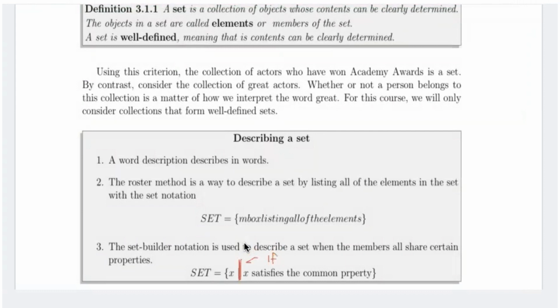So instead of listing out everybody, for example, if I want to write out all even numbers, then when can I stop? There are infinitely many numbers. I cannot stop, but I can just say X satisfies even numbers, so it makes it easy, okay? So we give representations here.